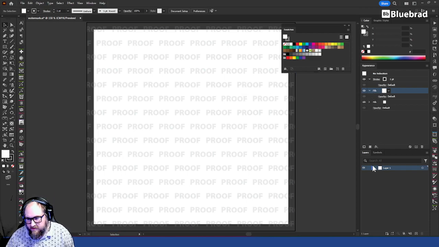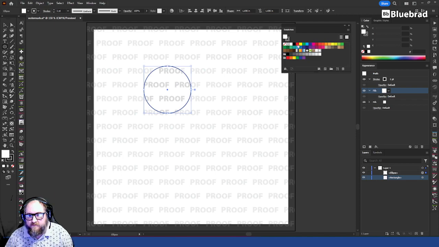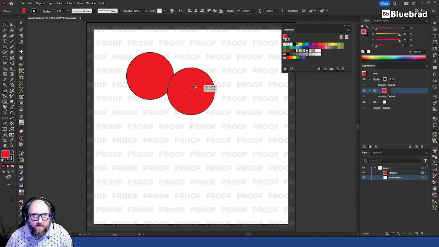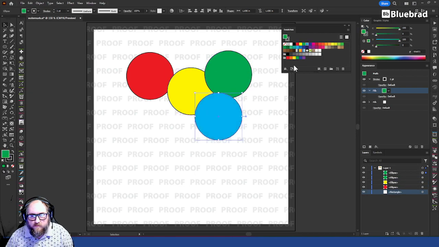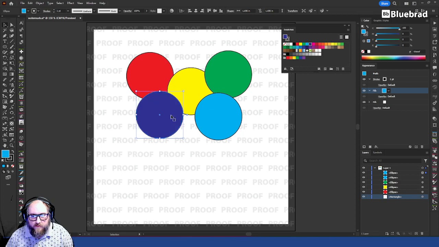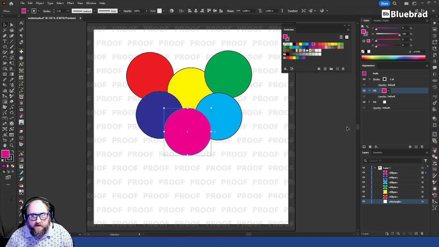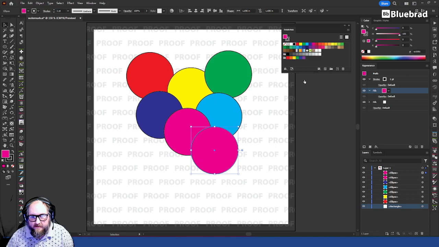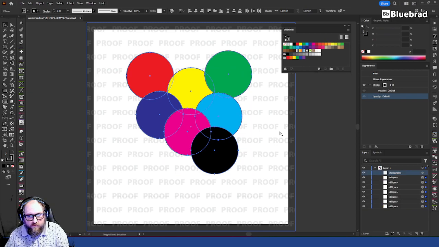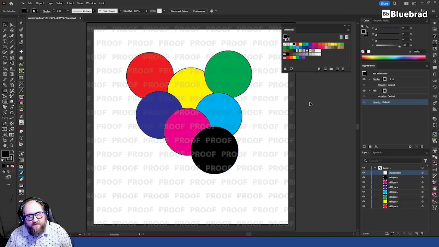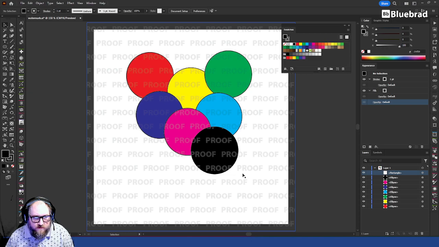But now here's the cool thing. If I pull up my layers, I'm going to put a circle and a star here. Let's fill this one red, and then yellow, green, blue, purple, pink, and then I'll do this one black, just so you can see what this looks like over the other colors. I'm going to send all those to back after selecting them. And if you see, no matter what color it goes on top of, that's always going to work.